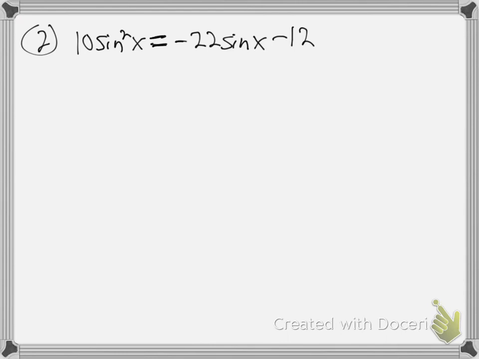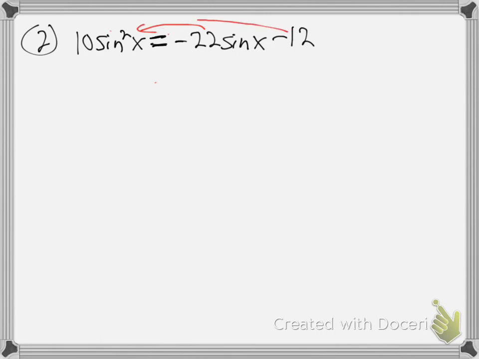So notice I'm not going to take this guy and jump it over here. Why not? Because if I do, he's going to become -10 sine squared x. Why is that a problem? Well, he's the front term, the sine squared. He's the leader. I don't want him being negative. There's no rule against it, it's okay, but it makes the factoring super hard. So don't do that.